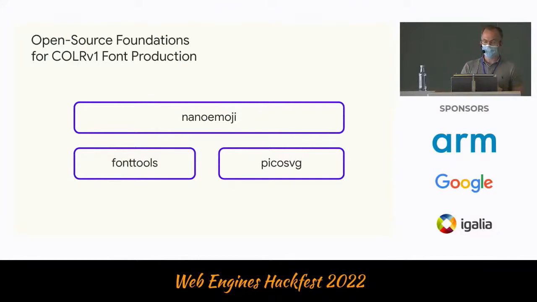Nano Emoji takes a set of SVG source images, other meta information such as the intended font name, and outputs a font. This is usually a COLRv1 font, but we developed Nano Emoji so that it can output OpenType SVG fonts as well. And it can use different glyph formats, such as the TrueType glyph format or CFF2 contours. We also made Nano Emoji with the intention of being able to compare OpenType SVG or bitmap formats against COLRv1 in terms of size and performance. Nano Emoji uses Font Tools for converting from and to the binary font representation and encoding the color font info into the actual font binary. It uses Pico SVG for flattening and preparing the SVG source images and turning them into COLRv1 glyphs.